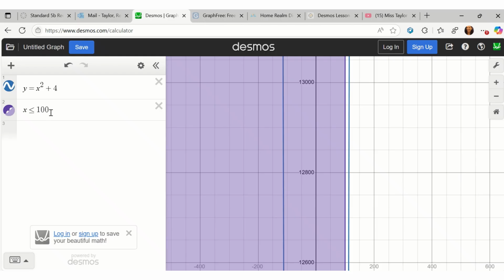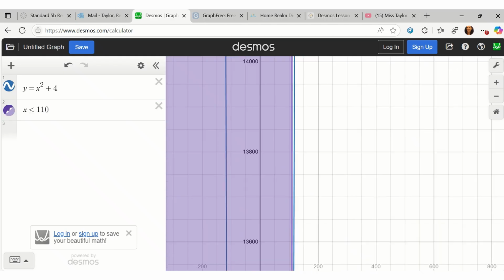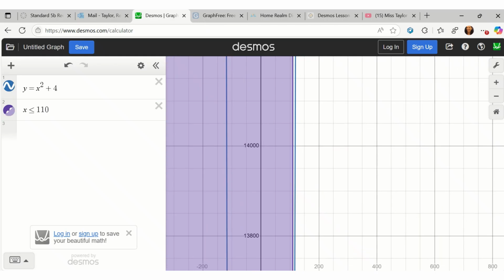So I might say, well, what about if I change that to 101? Oh, no, that didn't cover it. Maybe 110. Oh, now I've got it covered again. But if I come up a little bit higher, to 14,000, now my parabola has snuck outside again. The idea is that no matter how big a number you pick, you can zoom far enough out on the plane to where the parabola finally creeps outside.